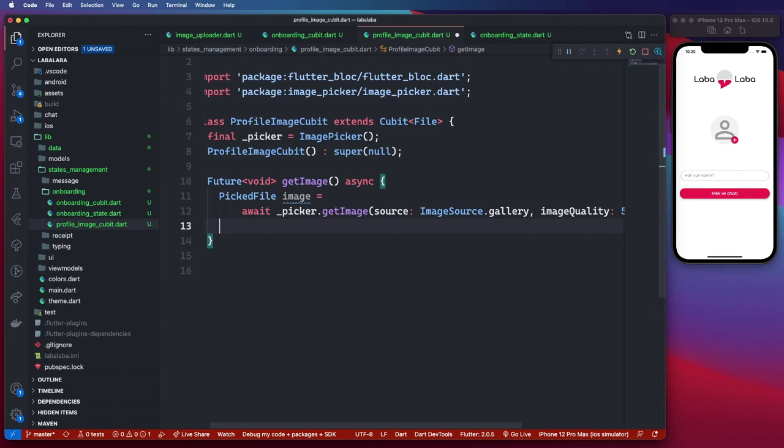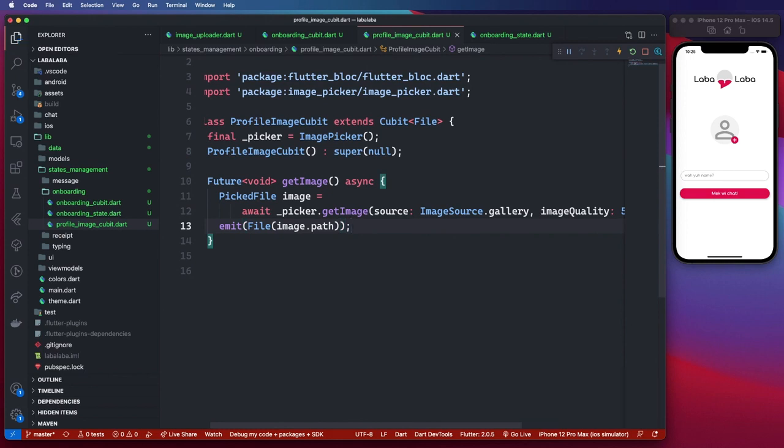So after I have picked the image, I'll go ahead and emit the path to that image here. Of course, I'm emitting a file, so this must be File from the picked file path.